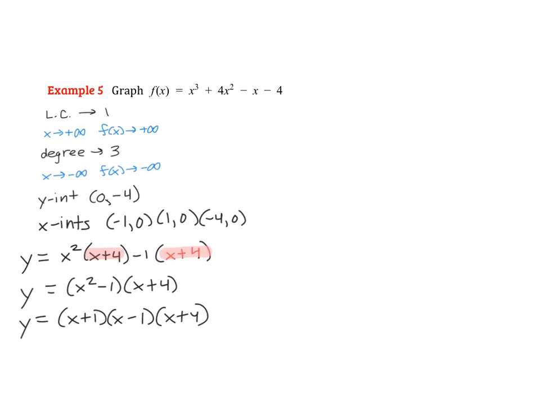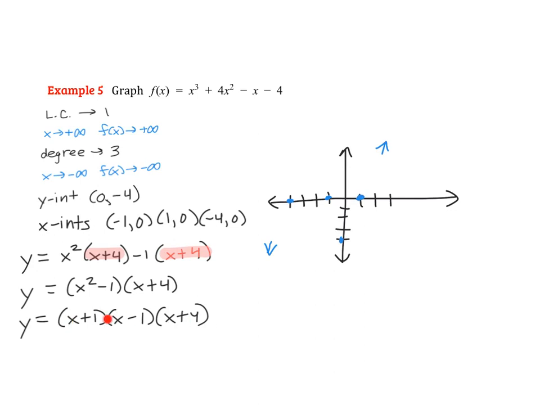So here we have everything we need to sketch a graph. 1, 2, 3, 4. Okay, and I can only cross at my intercepts at (0, -4), (-1, 0), (1, 0), and (-4, 0). So these are the only places my graph can cross either of my axes. So again, for my end behavior, I know that moving to the right, I'm going up. Moving to the left, I'm going down. It's opposite because the degree is odd.